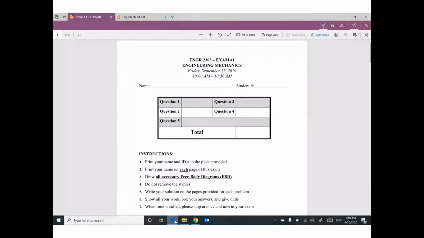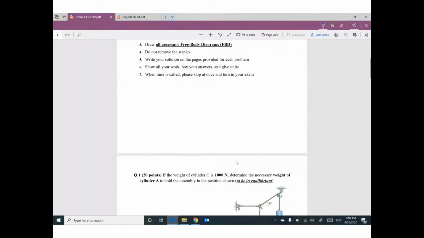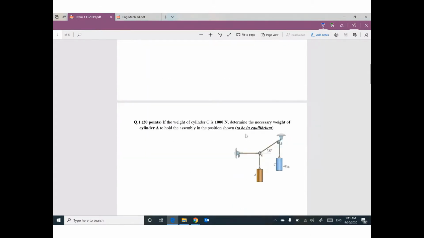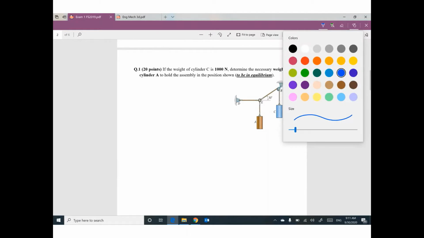The first midterm exam will be 5 questions. If you have a chance to print this exam and solve it, that will be fantastic. If you don't, okay, go ahead and prepare a few papers and start to solve question number 1. Go ahead, question number 2, and then question number 5.